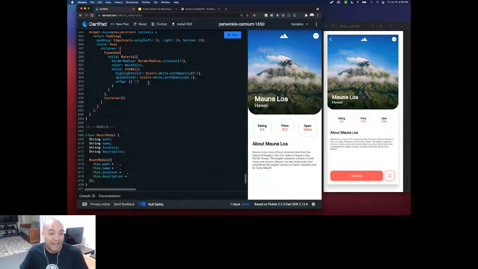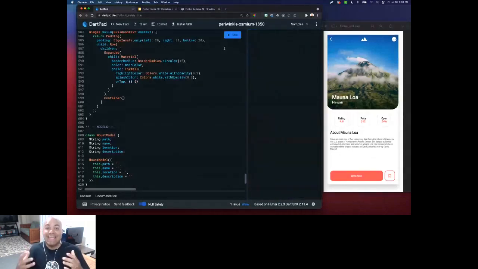Perfect. So now after we add the inkwell, you still don't see anything. Why? Because you haven't added anything that will leverage those things. So if you run it, you still won't see anything. To the inkwell, you then add the child that will be leveraging all these effects. How do you do it? Now is when you add, for example, in this particular case, a container. So a container with some padding and some text. Then what that does is it stretches. And as it stretches, it leverages all the things that the parent provided to it. The material aspect, the material styles, the inkwell effects, and all that.